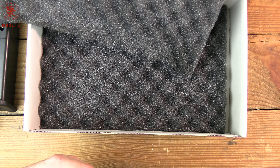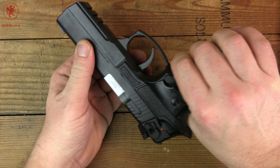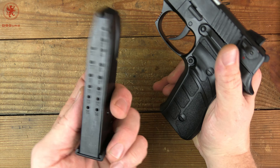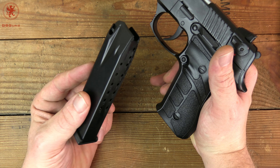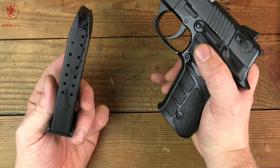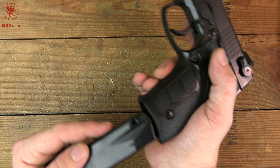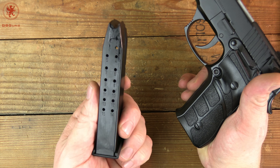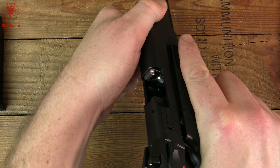Let me get all this other stuff out and we'll take a look at the gun. We've got a rather handsome piece, I might dare say. Check it clear. The magazine does drop out nicely. We've got witness windows on the back where they should be — either there or the left side, because even though I'm left-handed I shoot right-handed. If I want to check how many rounds are in, I'm gonna do it like this or by popping there, so the right side windows really don't do as much good. The backside works fine.